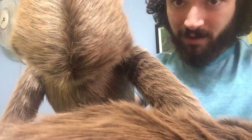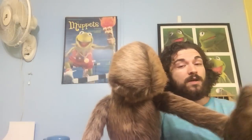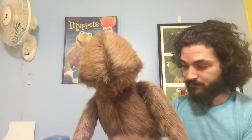I've never worked with fur like this. It was very challenging, I will say that. It was actually very, very time consuming as well. This entire puppet, as well as the blue one over there, are hand-stitched entirely. All of that is hand-stitched, so it's taken about 4 days of on and off hand-stitching.